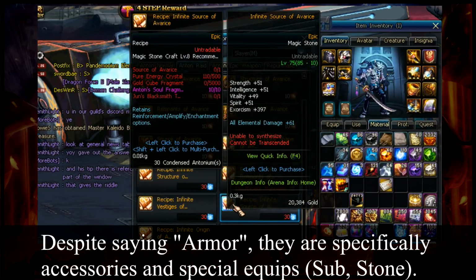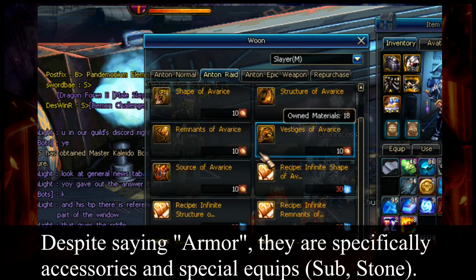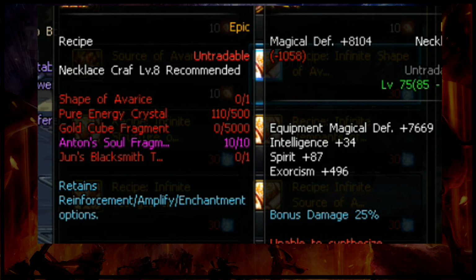Additionally, you can exchange Soul Fragments for any of the Anton armor sold in Wound's shop. These armors can be upgraded further with a recipe. However, these need more materials than just the ones obtained from Anton Raid.